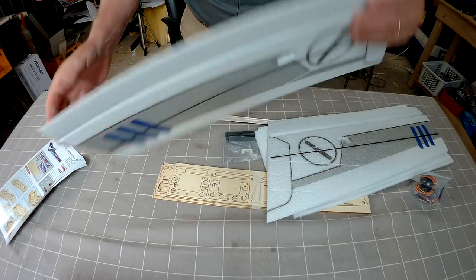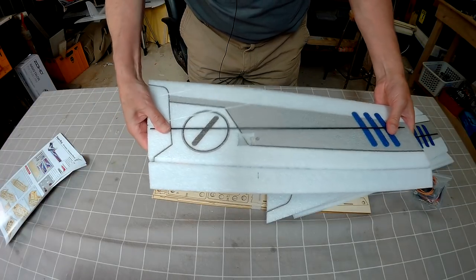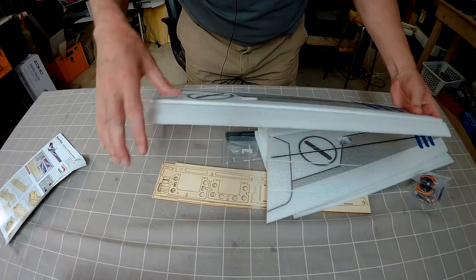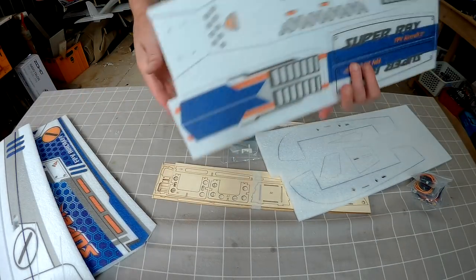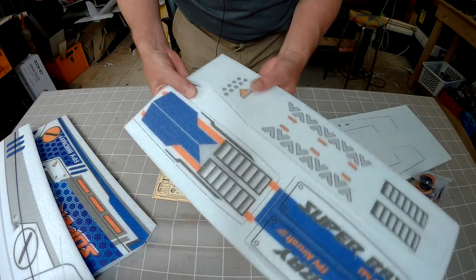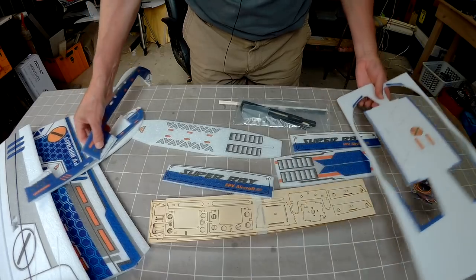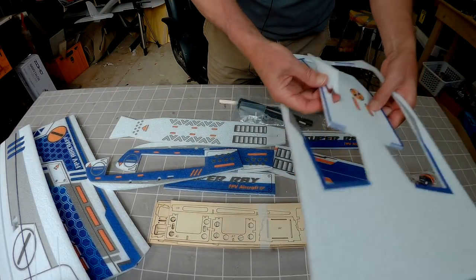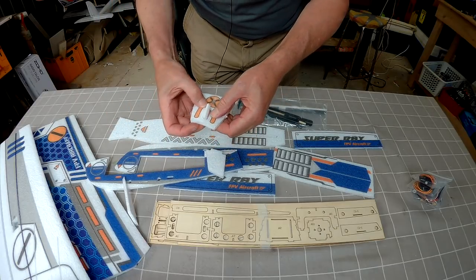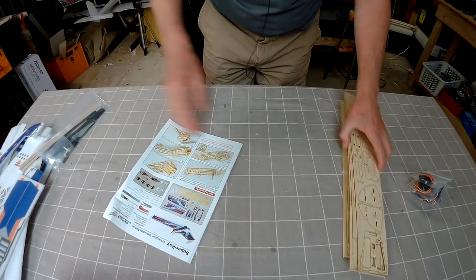Here's the wings — it's that sort of flexi EPP that Dancing Wings are known for, but we have a decent carbon fibre spar there that stiffens it up a fair bit. Fairly flexi — need to free up those hinges a fair bit and try not to break them. So I'm guessing it's not going to be a super stiff, super fast wing — it's going to be a sort of floaty, cruisy wing. Here's the outer covering of the fuselage, very much like a jigsaw puzzle or an old school model from 40 years ago.